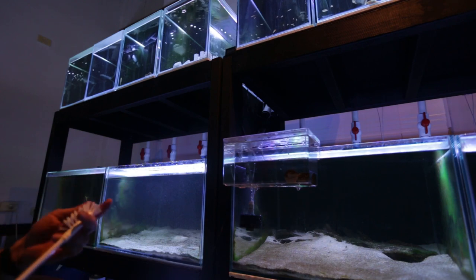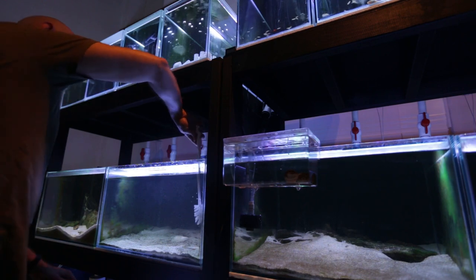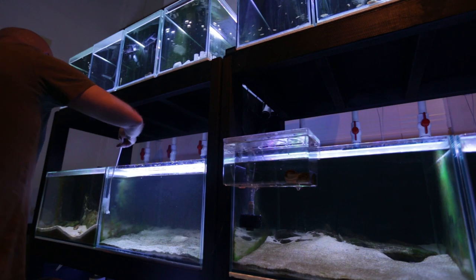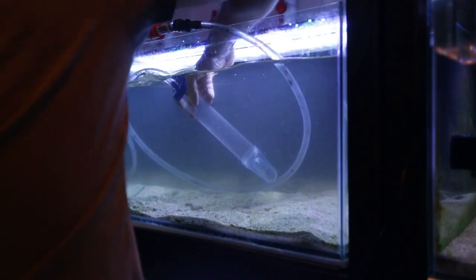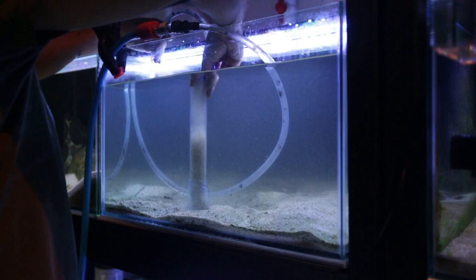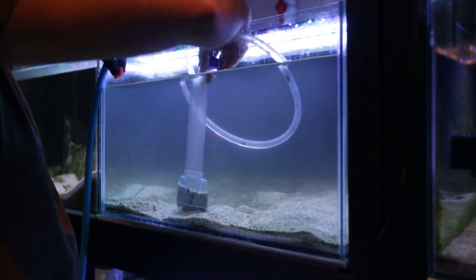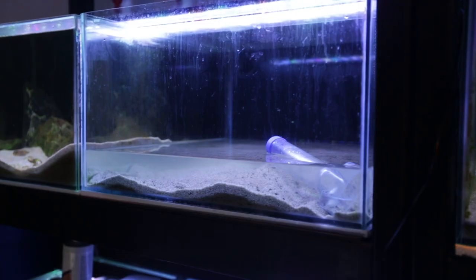I'm going to show you how I clean the algae off the silicone as well, because there is algae on the silicone in this tank and that's quite unsightly. You don't want to get too close to the silicone with a credit card because you'll end up peeling it off. So I'm going to use this to clean the algae off the silicone — this is just from Ikea, a little bottle brush. It looks like a toilet brush, but it's actually for cleaning bottles. I'll just lightly scrub the silicone area. Then I'll start vacuuming the sand bed. As I vacuum, you'll see the pool filter sand go up the vacuum — I keep the hose with my hand to stop the water flow, the sand drops back down, and then I suck up again.